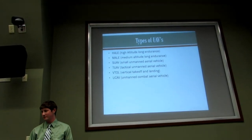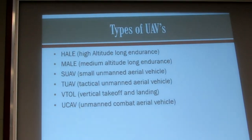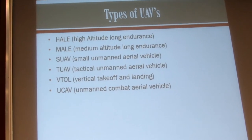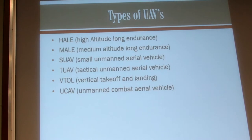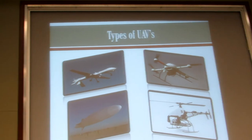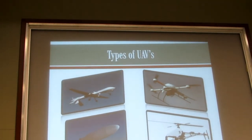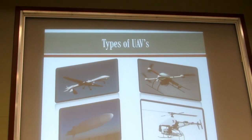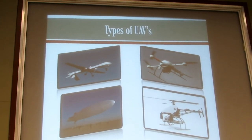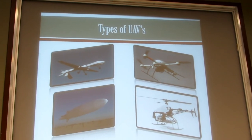Types of UAVs that we looked into: a few of them are the high altitude, the medium, the small, vertical, combat, those sorts of things. Here's just some photos from the different UAVs that are on the market. The top left that you see is what is usually used for military uses, with a cannon mounted on the front. It's probably what most of y'all are familiar with seeing. To the top right there, we have a quadcopter. Then we have a basic helicopter design here with a counter mount on it. And we also have a design.